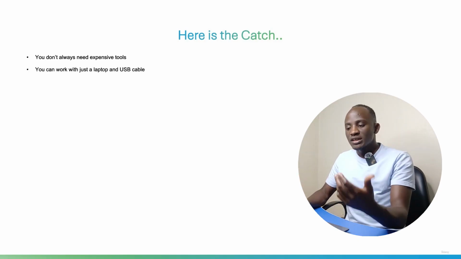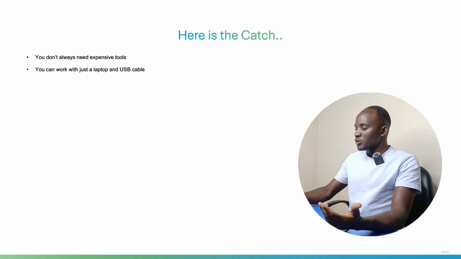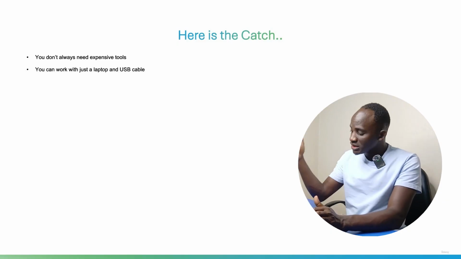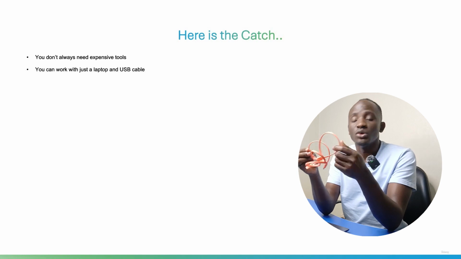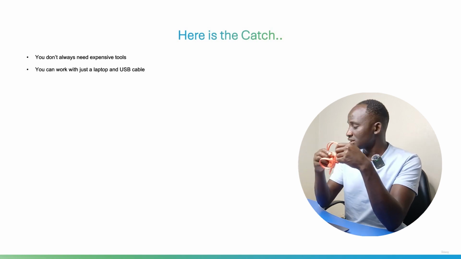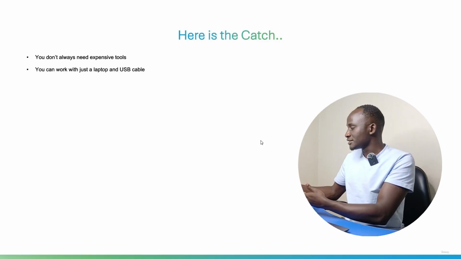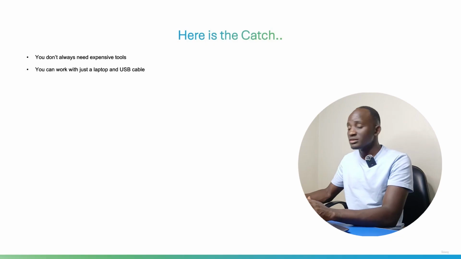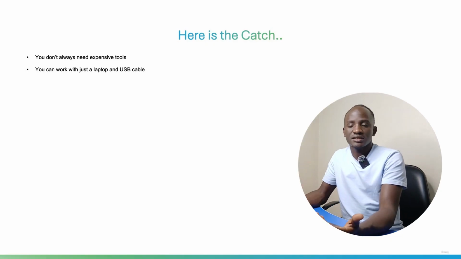So you can work with just your laptop and a USB cable. What I have here is a laptop and maybe an internet connection, and the other thing that I need is a USB cable. So I don't need a lot of stuff. This is just my desk, and I can complete these works right on this desk, because what else do I need? This is just like a mini setup, okay?